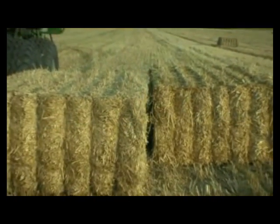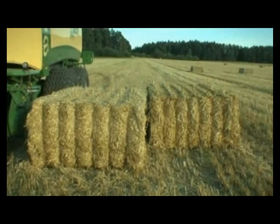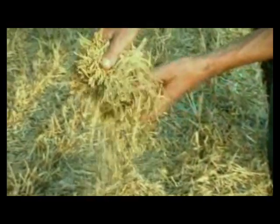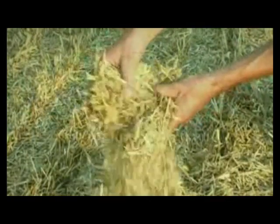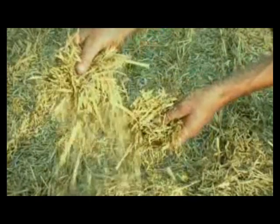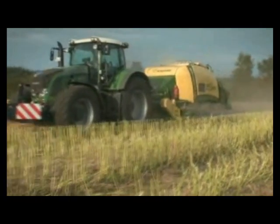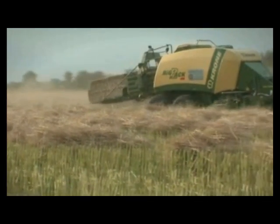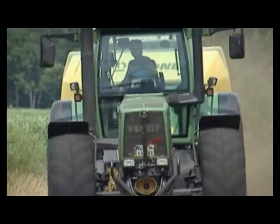Thanks to the optional hydraulic cold start aid, the baler starts off smoothly, taking load off the tractor. Once Big Pack is up and running, the PTO takes over to drive the machine. The bale chamber was strengthened and extended by 80 centimeters to achieve up to a 25% higher bale density. The oversized yoke copes with maximum loads, while six cylinders control the pressure on the bale gates to deliver the heaviest straw bales.